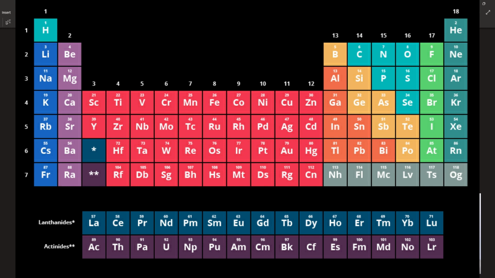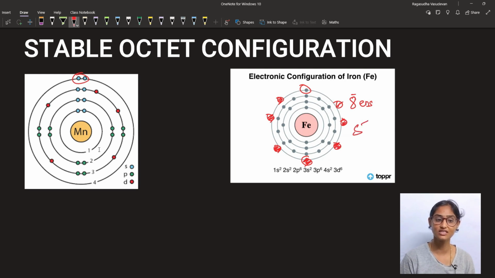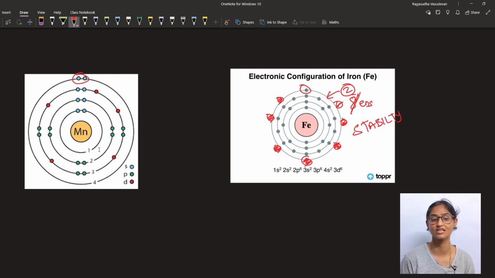If you consider semiconductors like silicon, germanium, and gallium arsenide, they will have 4 electrons in the outermost shell. First of all, we'll understand the stable octet configuration. When an element is said to be stable, it will have 8 electrons in the outermost shell. Say for example, if iron has 8 electrons in its outermost shell, this iron will be very stable, and no matter how much energy you apply, they will not move out of the electronic configuration. That is called stability. But iron has only 2 electrons, so it's easier to make these 2 electrons move and hence conduct electricity.